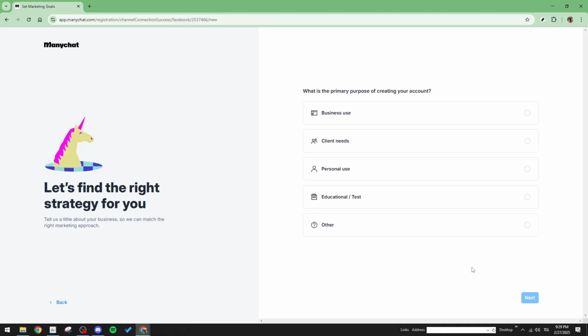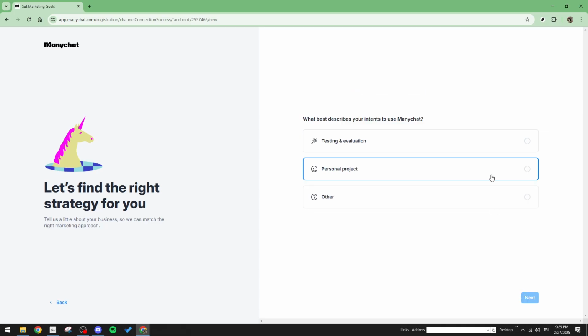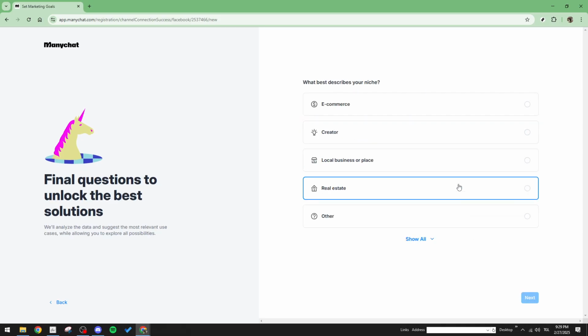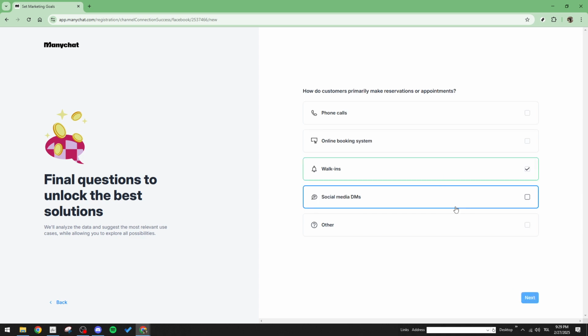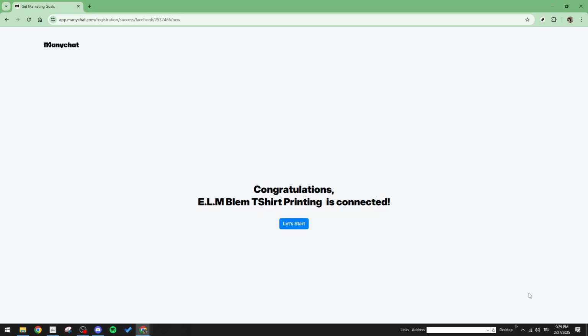Once you've picked your channel, you'll be asked to select your Facebook page, especially if you're working with Messenger. Choose the relevant Facebook page you want to associate with your Manychat account and then click Connect. It's worth noting that if you are using other platforms such as Telegram or Google, the setup might be slightly different in terms of steps or permissions. But don't worry, Manychat guides you through this.